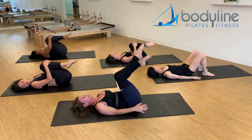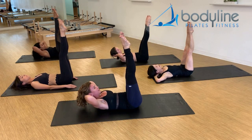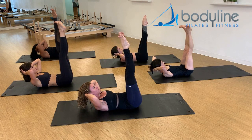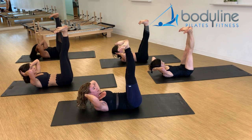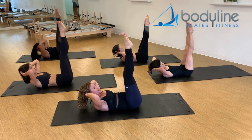Take the two legs to the ceiling, turn out the legs, squeeze the heels. Hands behind the head, lift the head and shoulders up, stay here. Let's flex the feet strong, and point. Flex the feet strong, push through those Achilles tendons, and point. And last time — you're still lifted — and point, and lower down.